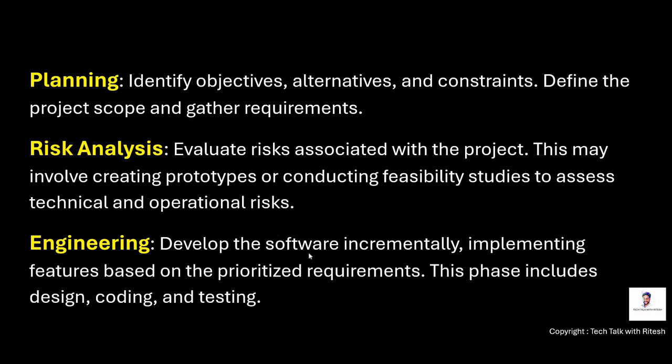Engineering: develop the software incrementally, implementing features based on the prioritized requirements. This phase includes design, coding and testing. So to be true, if you see, the naming conventions have changed in these models. For example, instead of saying different phases of design, coding and testing, as we have already seen in waterfall model, now we are calling this an engineering phase, which is a combination of those phases.